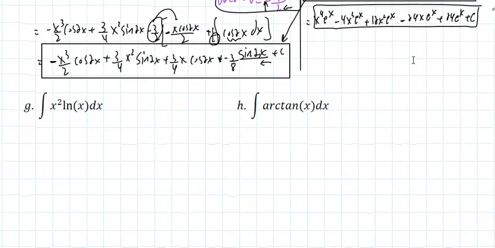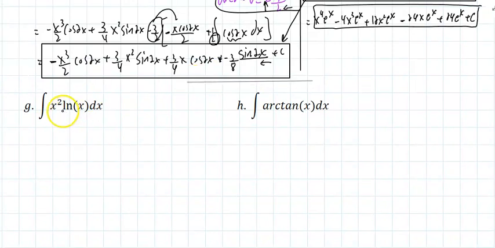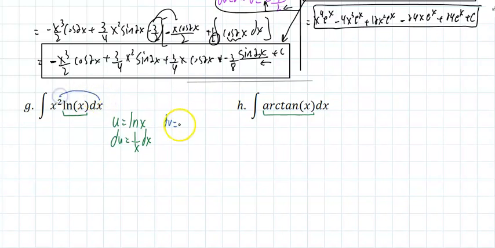Anytime you look at a problem that you're trying to integrate, if you see a log of any base, or any inverse trig function, it's always u equal that. No exception. If I see a log of any form, or if I see an inverse trig function, I always let u equal that. I try a u sub first. That doesn't work. Which means if the u sub doesn't work, dv must be the leftovers. Integrate.